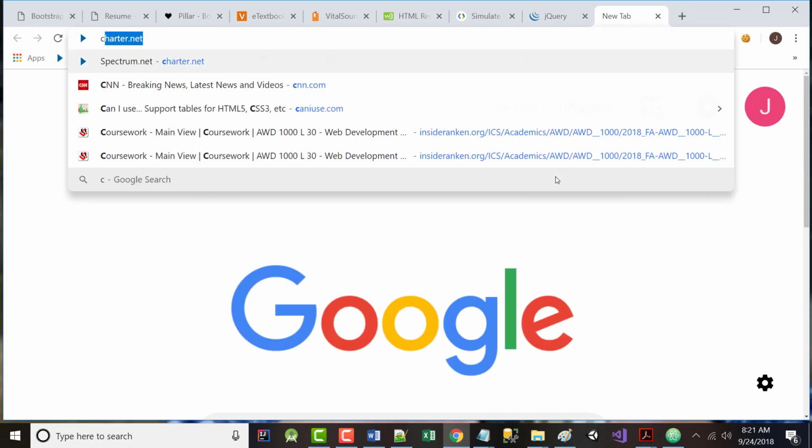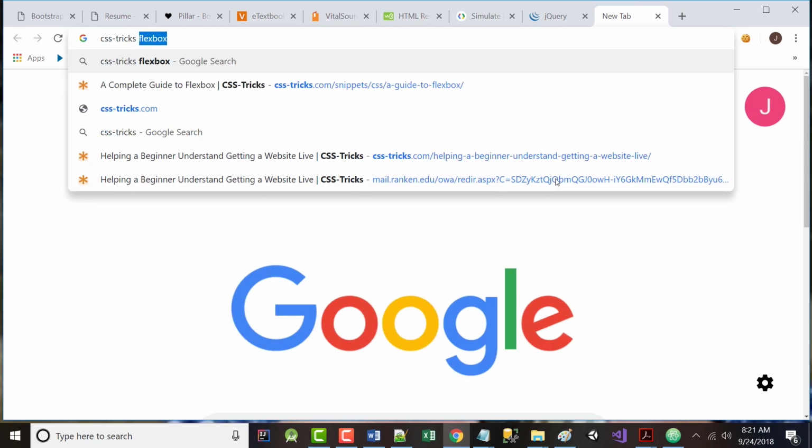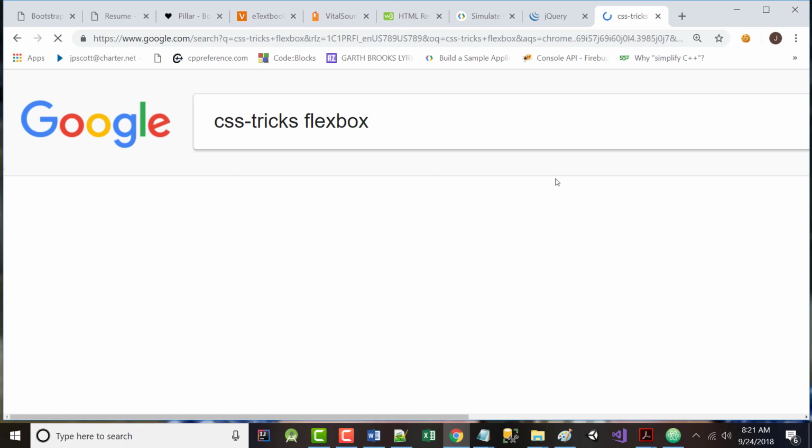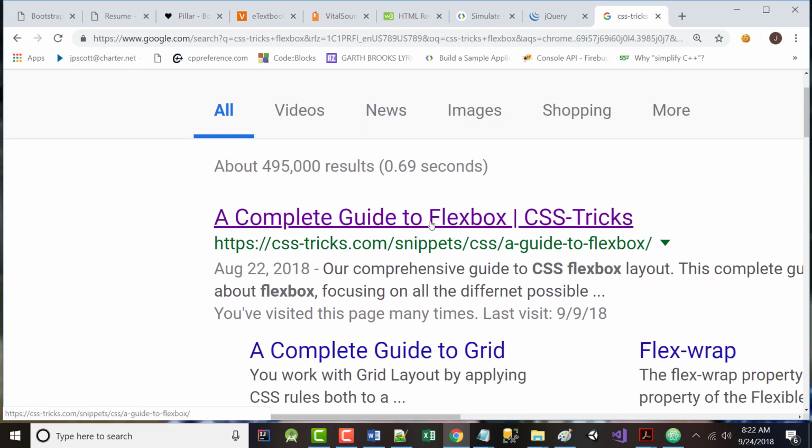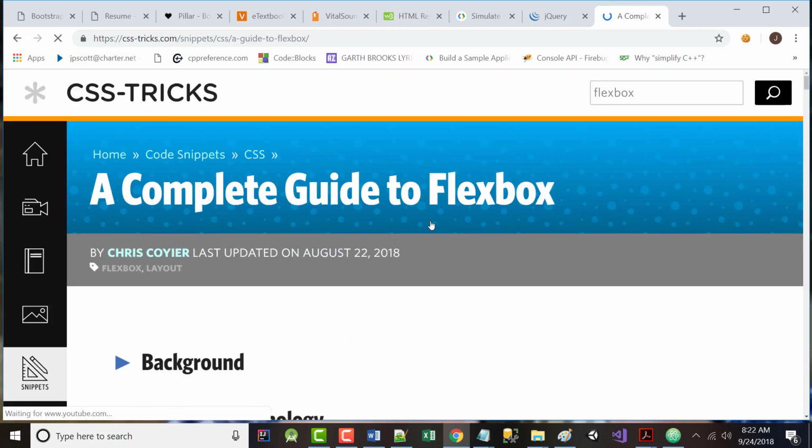I think I've mentioned this to you before, but CSS Tricks has a really good article called A Complete Guide to Flexbox. Do you have to read that for this class? I don't remember if that was in your assignment or not. We're going to go over that later too. But if you'd really like to understand this, that's a great place to start. W3 Schools has a section on Flexbox. It's not nearly as in-depth as this is. All right.